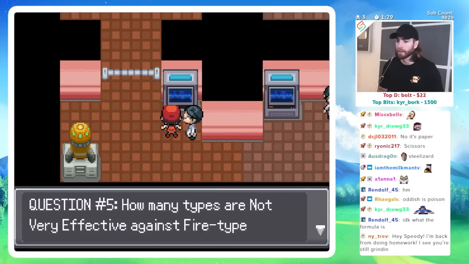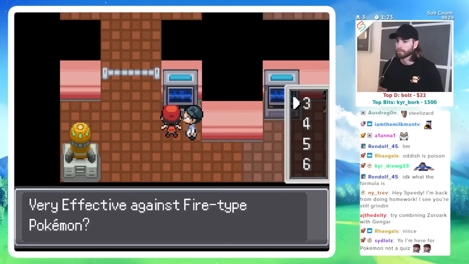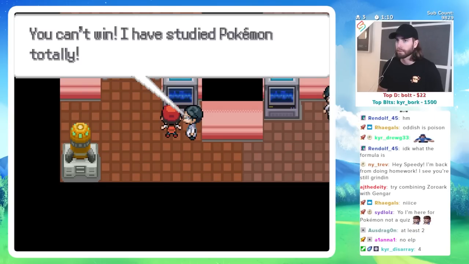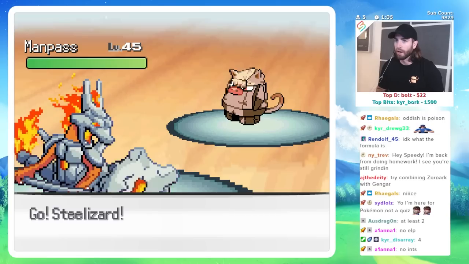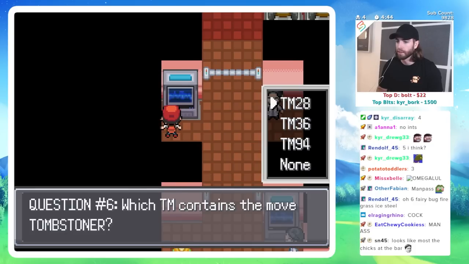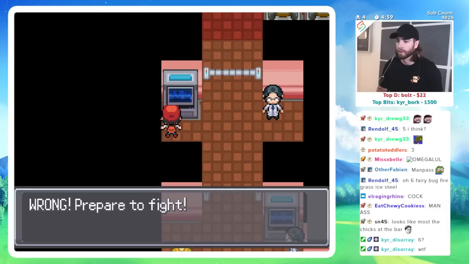How many types are not very effective against fire type? I don't know, dude. But it has to be either 4 or 5 due to the way multiple choice questions work when there's outliers and stuff. So let's go with 4. Give me the right answer. What was it? Oh, God. That man may pass. 6, wow. They go against all multiple choice theory. What TM contains the move Tombstoner? How would I know that, dude? 94.